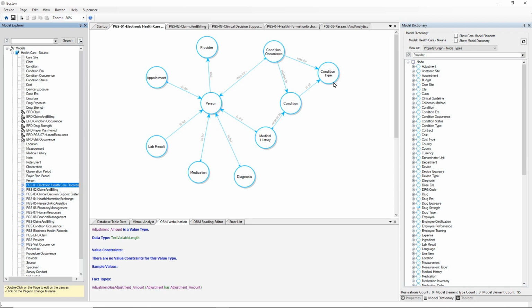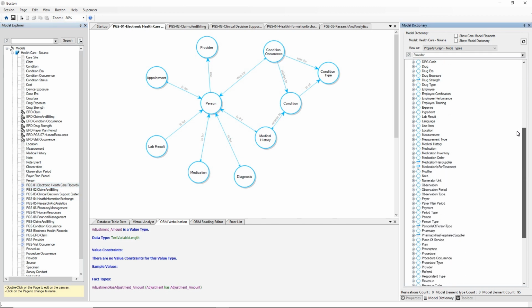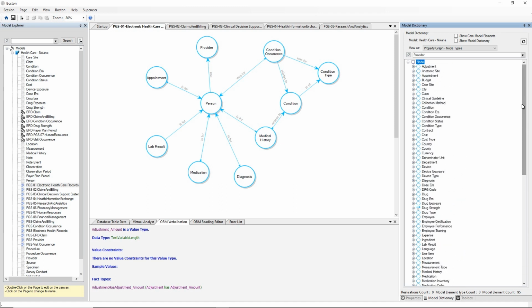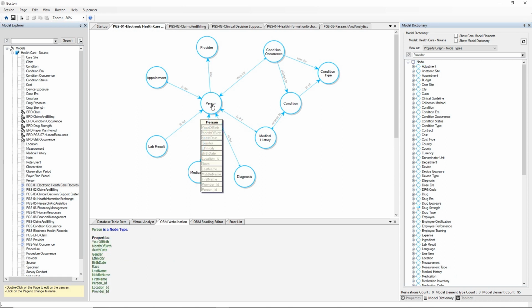If we really desire, and it's going to help us to write our BI, our business intelligence queries against the database, we can look at all the various business objects that we read about in the Wikipedia page, and where what we're looking at here is a property graph schema for a graph database, and where we can see the properties of various node types by control clicking and seeing the various properties, as they're called for a property graph schema, of say person, so the year of birth, their first name, middle name, last name, etc.